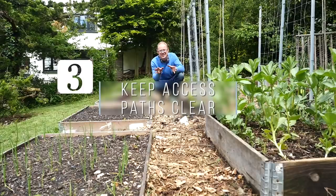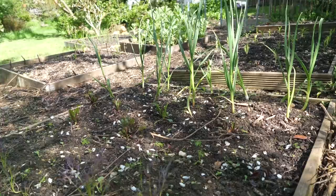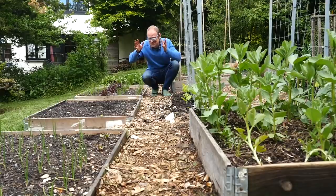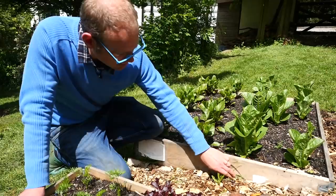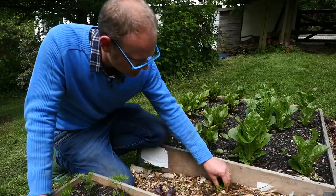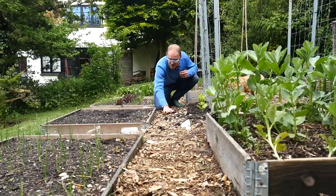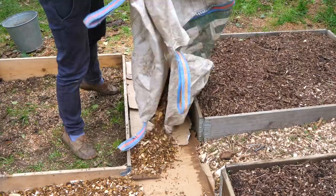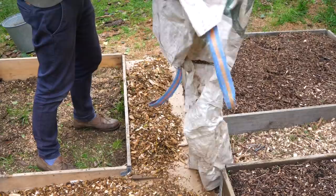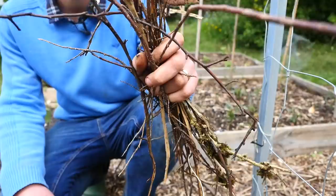The paths between my beds I like to keep nice and clean and weed-free. Having tidy paths is a bit like having a well-organised office or a tidy sock drawer — it's motivating and makes you feel encouraged to crack on with jobs. Every week I just come through, hoik out any weeds sneaking in at the sides, and let them drop where they are. That also means there are fewer hiding places for slugs. I top the paths with bark chippings, which is a great home for predators like ground beetles that take care of pests in the beds, and it all gradually rots down.